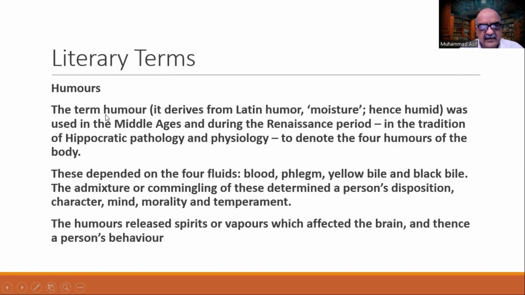Humors, the term humor is derived from Latin humor, which means moisture, hence humid. It was used in the Middle Ages and during the Renaissance period in the tradition of Hippocratic pathology and physiology to denote the four humors of the body. These depended on the four fluids blood, phlegm, yellow bile, and black bile. The admixture or commingling of these determined a person's disposition, character, mind, morality, and temperament. The humors released spirits or vapors which affected the brain and thence a person's behavior.